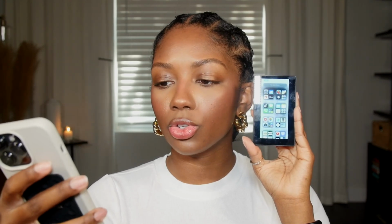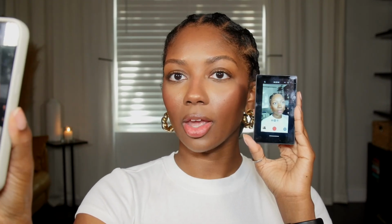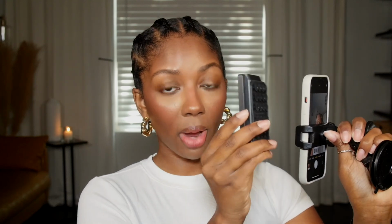So if I go to the camera, you see that? I have the camera pointed at me, but I can also see it on here. This is a suction situation. I feel like you could use this on a car or whatever, but I was recently using this on a trip, and I would suction cup this to the mirror in the bathroom. I would have my phone in here like this, and then I would stick this on the mirror in the bathroom. So this is facing me and filming me from my back camera, and I can see everything it's doing from my monitor. And then I would have my light clipped on it, and this will be my setup if I'm filming in the bathroom.